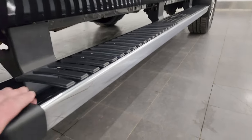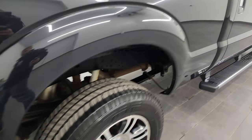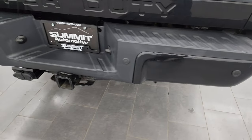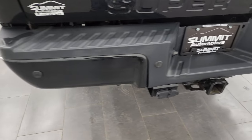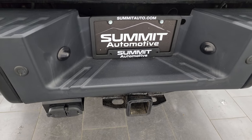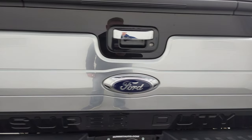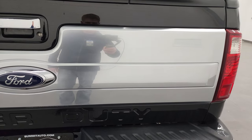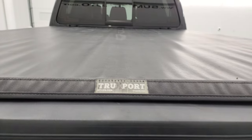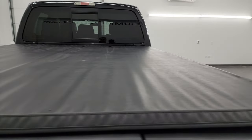It comes with the factory chrome step bars, which are in nice condition. You get the chrome-tipped exhaust coming around to the back. The rear is absolutely perfect — no dents or dings. It does have the backup parking sensors and a full towing package including the receiver hitch, 4-pin and 7-pin wiring. The special platinum tailgate with the chrome piece on the back is in really nice clean condition. You get a Trucksport soft tonneau cover with no major rips or tears.